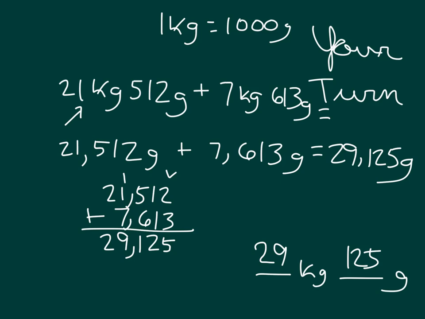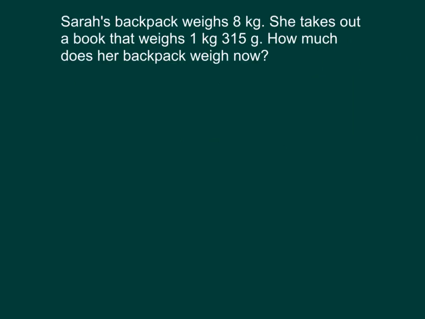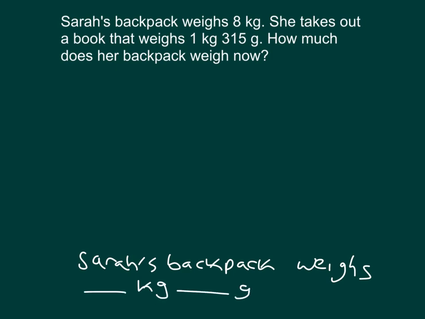That's 29,000s, which also is 29 kilograms, 125 grams. So I've renamed it and done my work there. And that is my answer that would be written right there. Here we have a word problem. Our operation for this word problem is going to be subtraction. It says, Sarah's backpack weighs 8 kilograms. She takes out a book that weighs 1 kilogram, 315 grams. How much does her backpack weigh now? Let's write a focused answer. So Sarah's backpack weighs... And I think it looks like we're going to answer our problem not only in kilograms, but kilograms with a certain amount of grams as well.